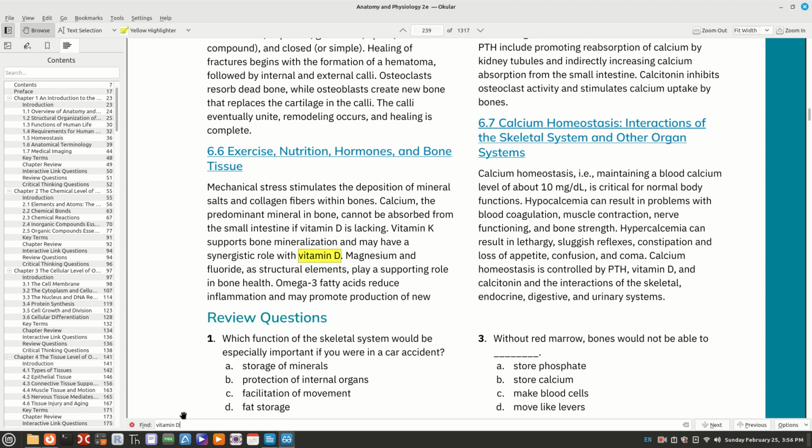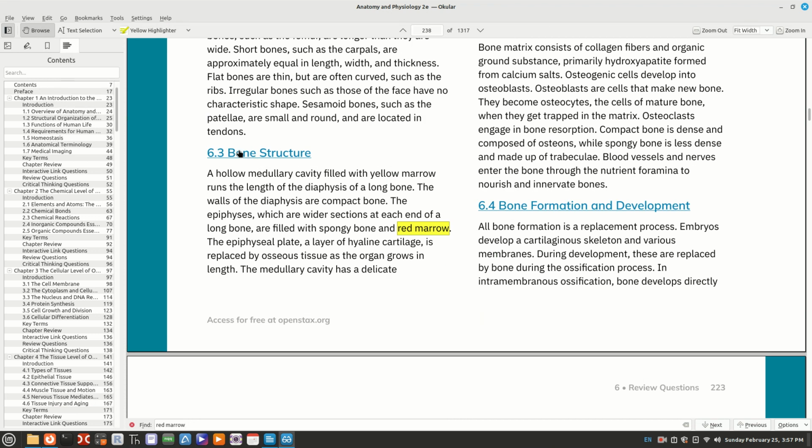Now the red marrow, let's do that one. If you search red marrow, let's see if we can find previous. All right, here we go.